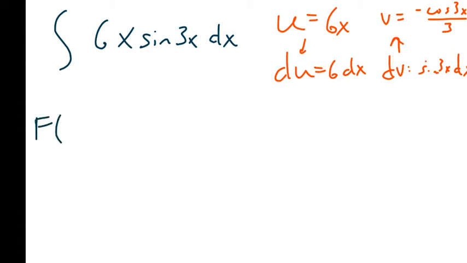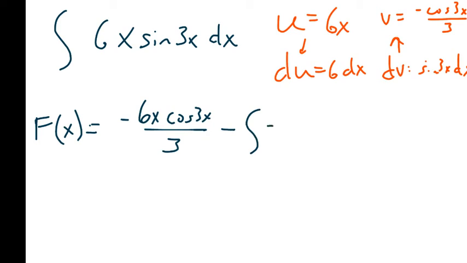Now we'll set up the formula so we can get our full answer here, which is uv. That's going to be a negative 6x cosine of 3x divided by 3. There is going to be some simplifying there, but that's your uv minus the integral of v du. Here I'm going to choose to put my 6 first, and of course I already got the negative sign from the opposite cosine, and also some simplifying we can do here, namely that you can turn that into 2.